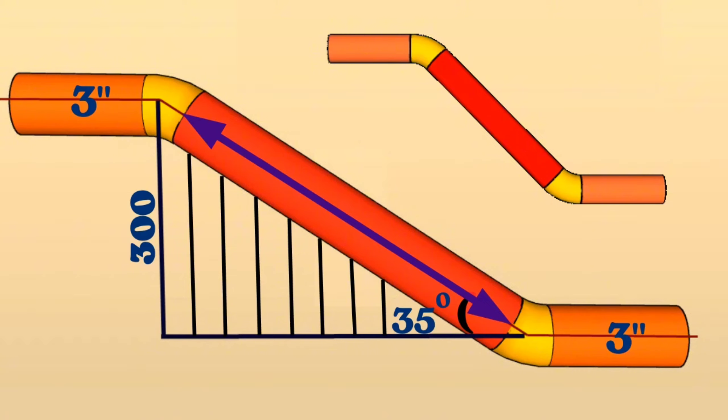In pipe isometrics, length measurements are calculated from imaginary lines passing through the center of the pipes. This thin line you see is the imaginary line passing through the center of our 3D pipeline and we will calculate the measurements from this imaginary line.